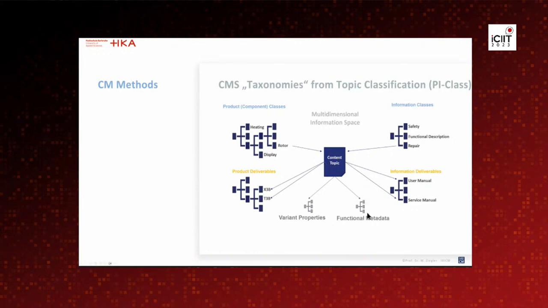And there could also be more metadata describing the connection to IoT processes, under which error codes, for example, certain topics should be displayed, and for what kind of target groups it can be used. So it's really a multidimensional information space, and writers don't only write content, no, they associate classification with the information topic.